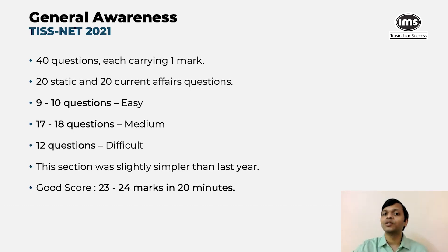So overall, TISNET remained true to its pattern. It didn't offer any surprises and didn't deviate too much from the difficulty of previous papers. There were no reports of any major technical issues from students, and the overall experience was fairly smooth for all candidates. We hope that your paper went well, and you can start gearing up for the next stage of the selection process. Wish you all the best, and stay tuned for more updates.